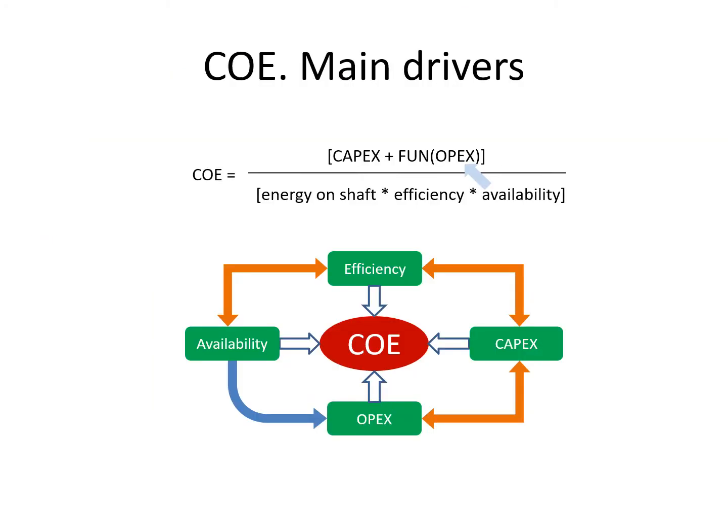So now to the criteria. COE, cost of energy, is quite a normal criterion to use in all kinds of power generation applications, should it be wind turbine, tidal turbine, hydro power station, or something similar. Cost of energy is an integral criterion because it includes many individual criteria in itself. For example, you can see that efficiency is included here, and availability. These 2 criteria are part of cost of energy.